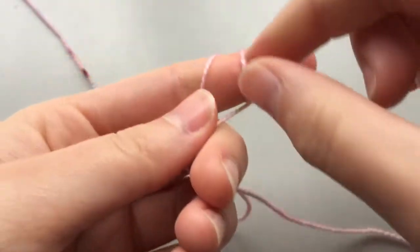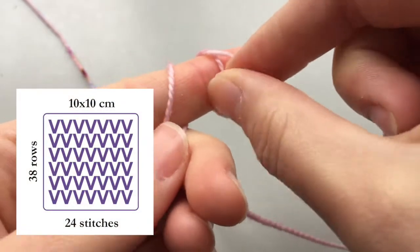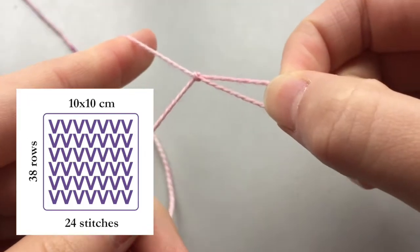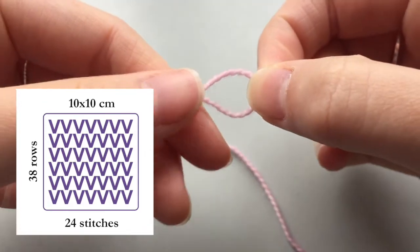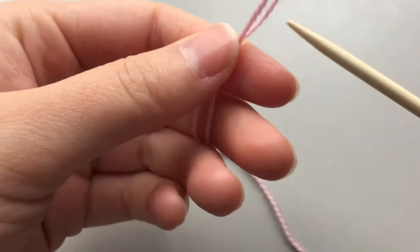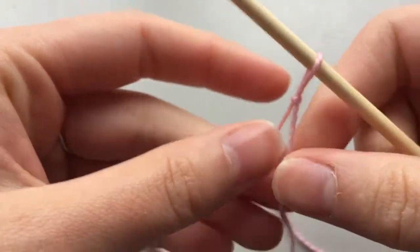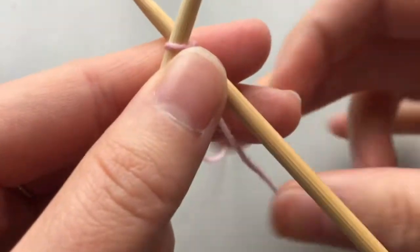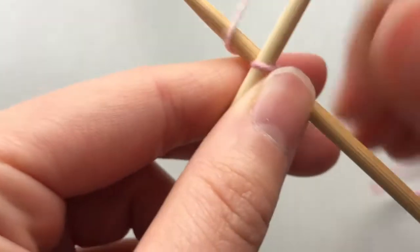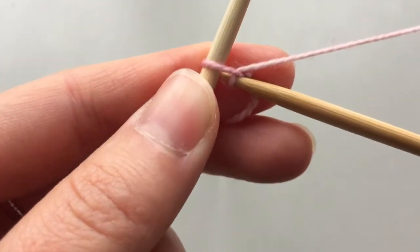When choosing how many stitches to cast on, you can refer to the recommendation on the yarn packaging. There will usually be some kind of guide that looks like this that will give you a good idea of how large your work will turn out. So I'll be casting on using the knit cast on method, which I showed you in part 1 of the series.